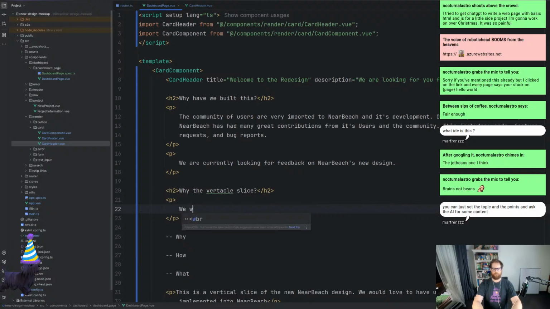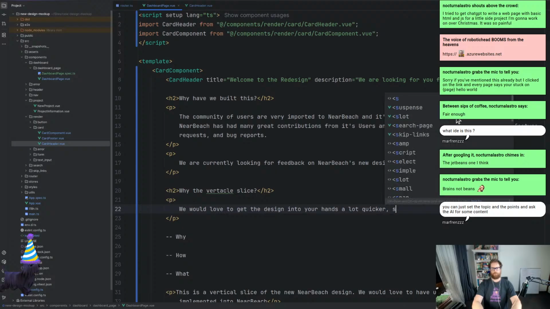We would love to get the design into your hands a lot quicker. So we've had to cut down how much we are including within the vertical slice.